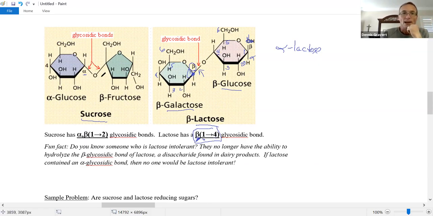Cool. And then for sucrose, I'd have to number, well, actually there's a four here, there's a one here. And then it turns out that in fructose, the numbering starts here, 1, 2, 3, 4, 5, 6. I'd have to give you those numbers. And I'd say, okay, label this. You'd say, okay, here's my anomeric carbon. I see the double ether bond outside the ring is down. That's the alpha form. And it's connecting carbon one to carbon two. Nice. And if I asked you to do sucrose, specifically sucrose, I would give you full credit.